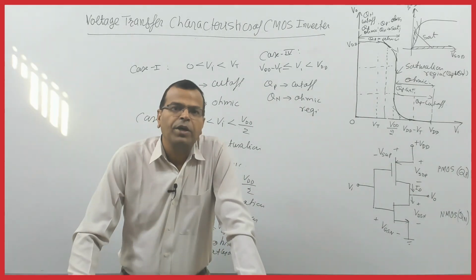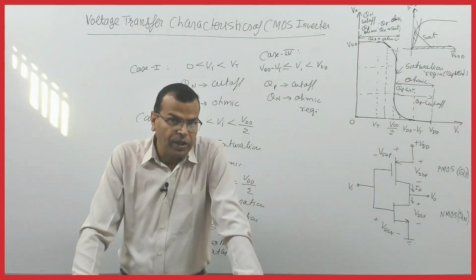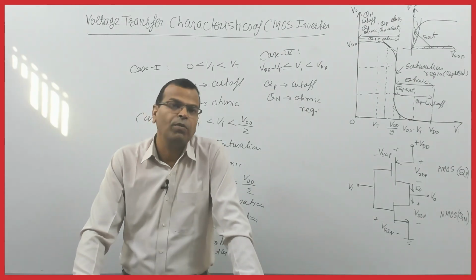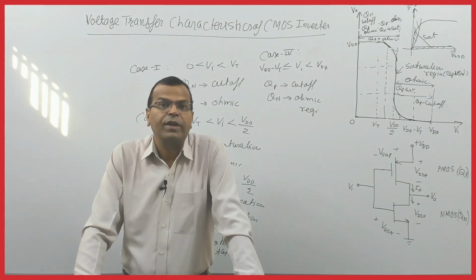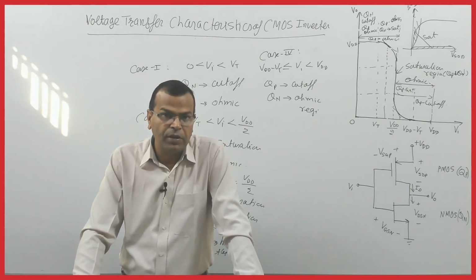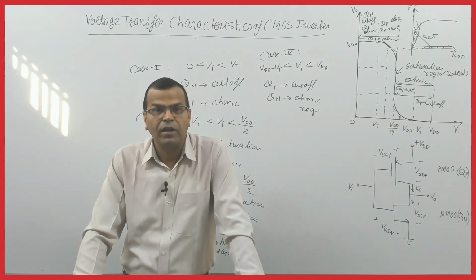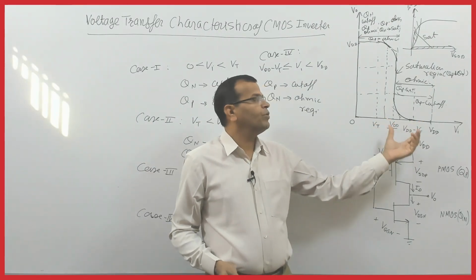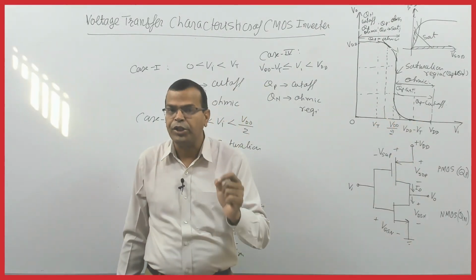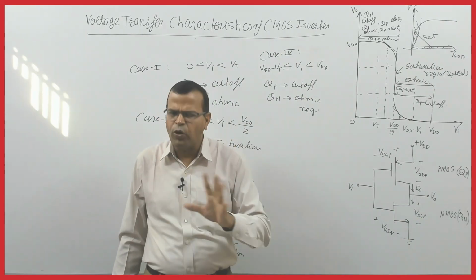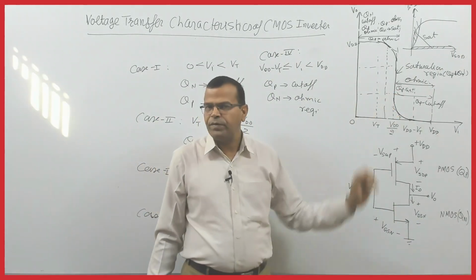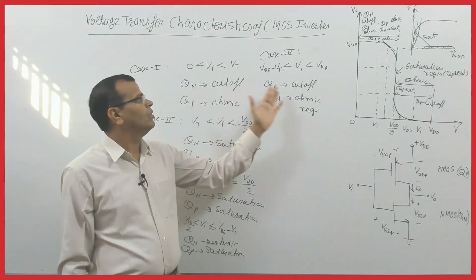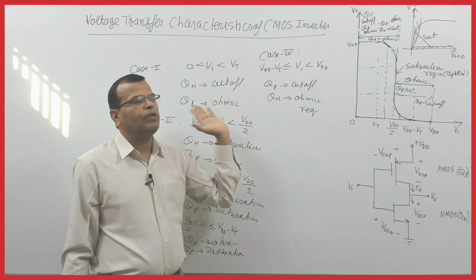Why is it important? Because sometimes you are given the value of the input voltage, and you may have to find the drain current of the NMOS or PMOS, and the expression of drain current depends upon the region of operation of the device. So accordingly, the expression of the current will change. So from that point of view, you should remember the range of input voltage and the corresponding operation of the MOSFETs. That is the only point you need to remember. Number 1, you should remember the shape of the characteristic. Number 2, you should remember the regions of operation of MOSFETs.